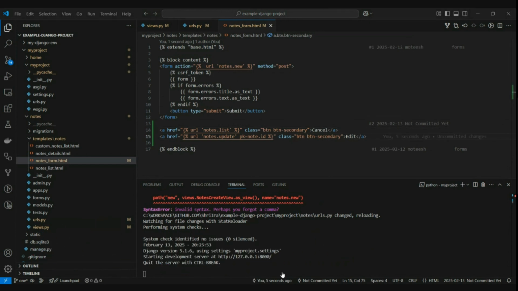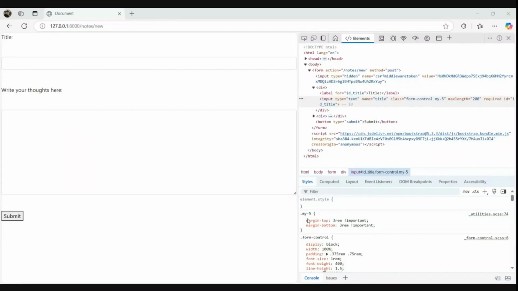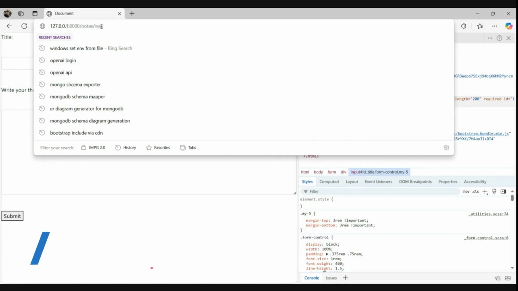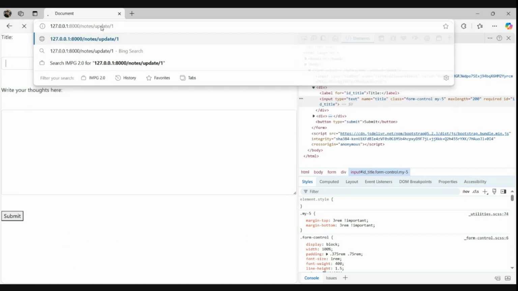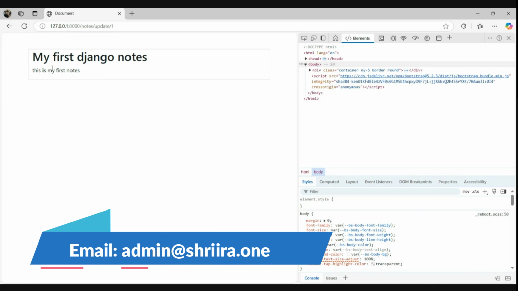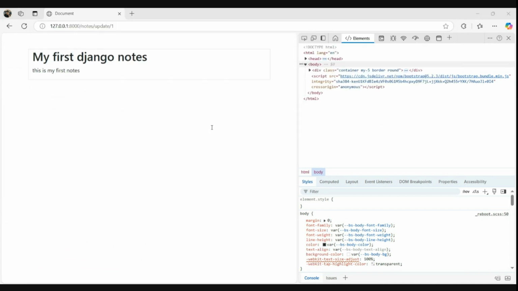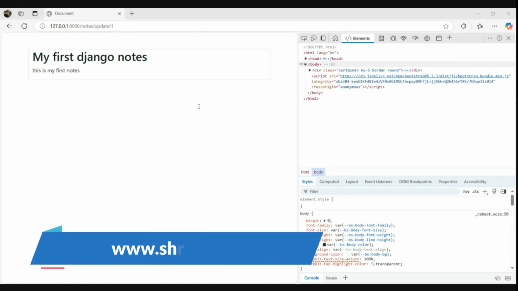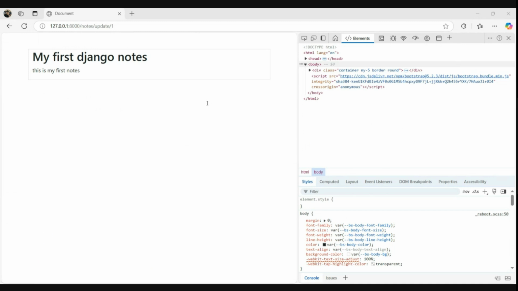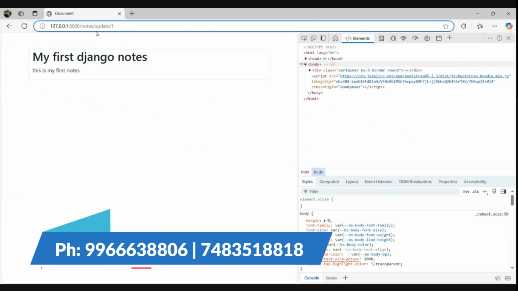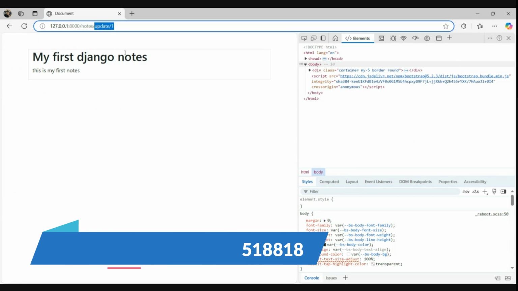Let's see how this looks. Notes slash update slash one. Is the path correct? This is a GET request. We actually need to do an update.